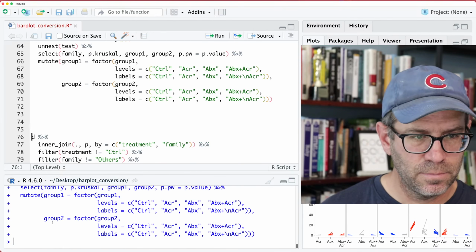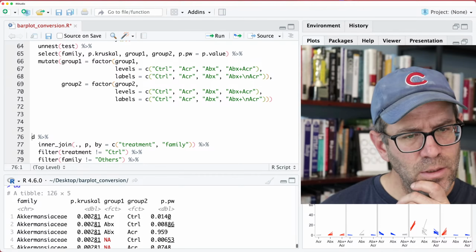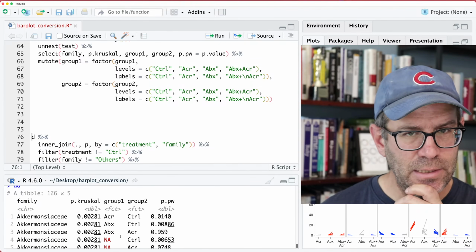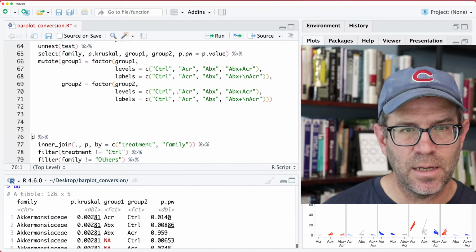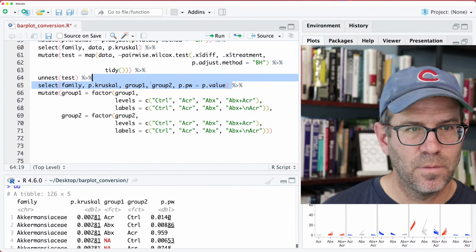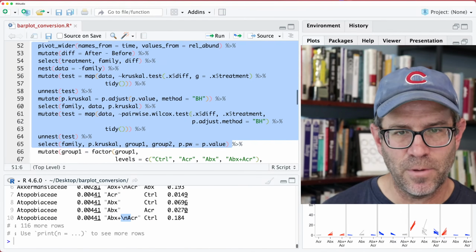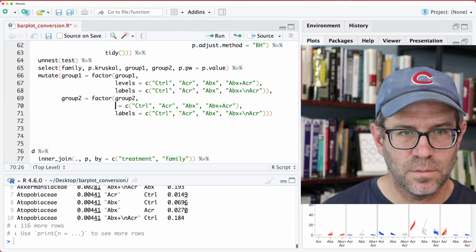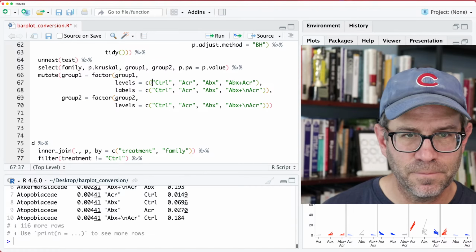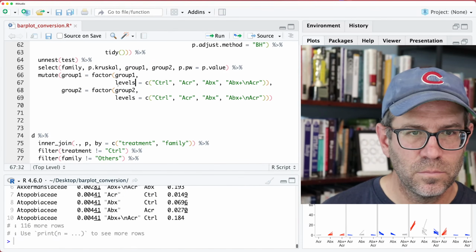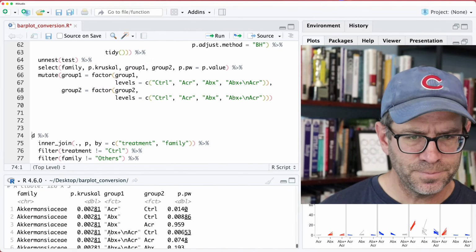Let's see what this looks like. Okay, so now we've got group 1 and group 2, but we also have NAs. And I wonder if that's because, let me look here. If I've already got that line break. I already have that line break. All right. So, right. So what I called labels actually want to be levels. And so there we go. Okay. So now if we look at DD, we've got the right labels.